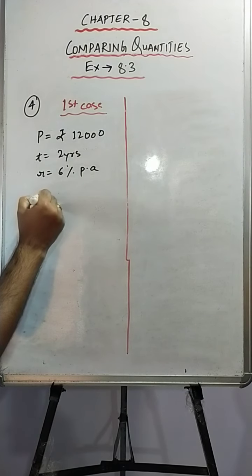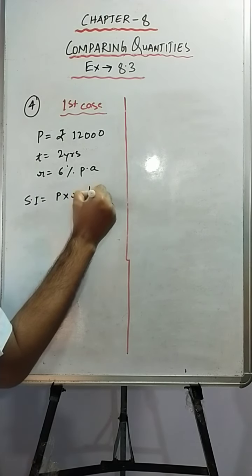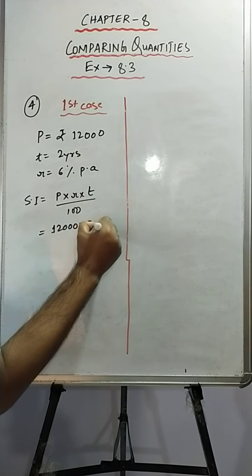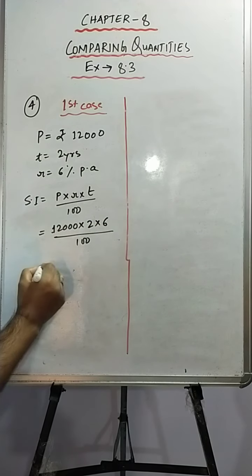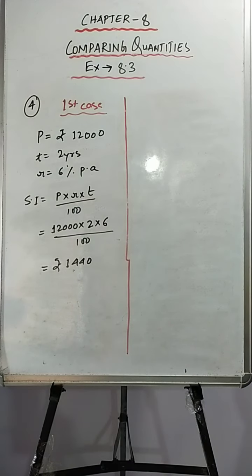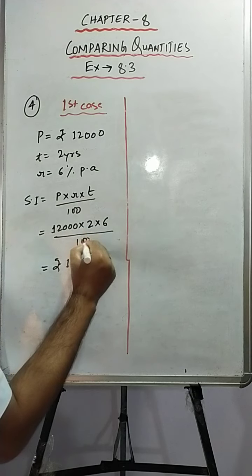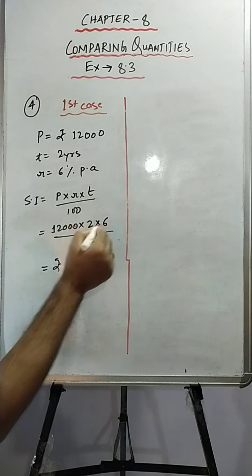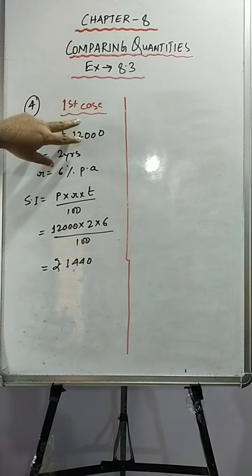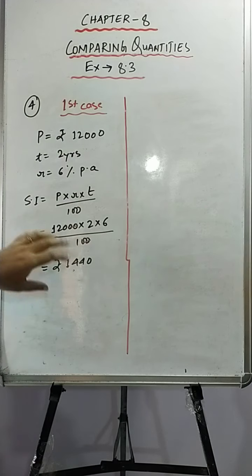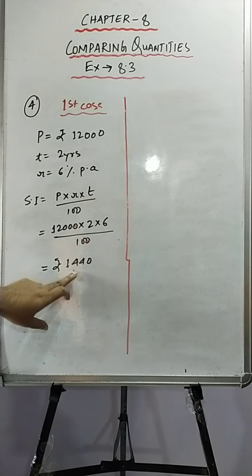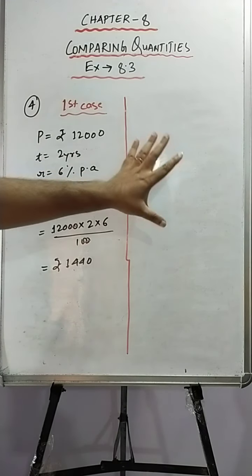so we'll use the simple interest formula, P into R into T by 100. So that would be 12,000 into 2 into 6 by 100. If I reduce it, I will get the answer as 1440. That is, if I reduce these two zeros, and multiply 120 into 12, I will get this answer. That's it. After 2 years, I have to return 12,000 and this interest also. Fine. So, according to the simple interest, I have to pay Jamshed 1,440.